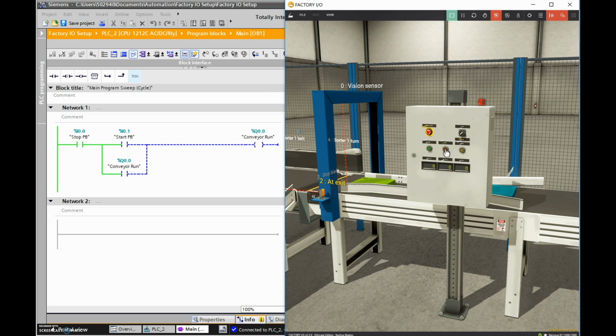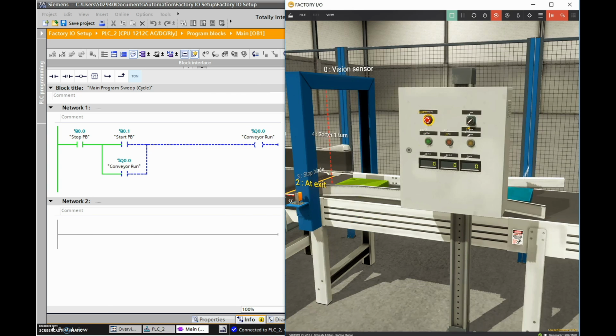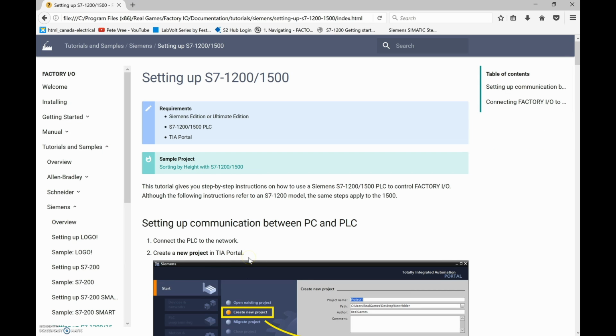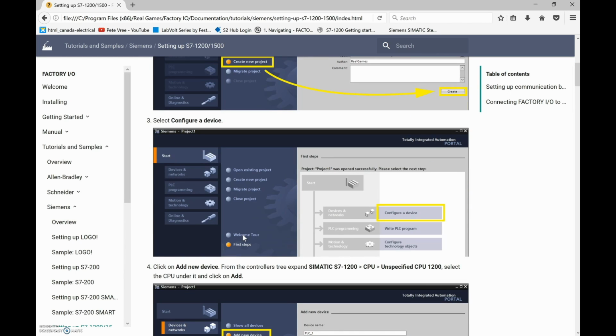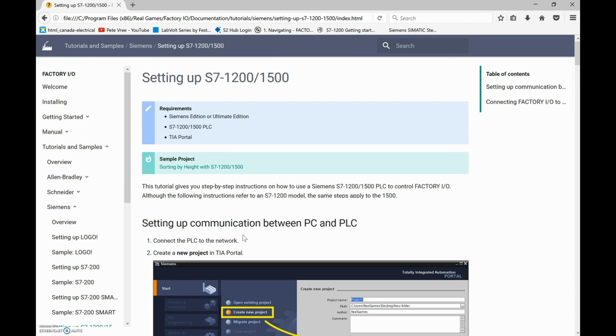Beautiful. All right, guys, hopefully you were able to follow me on all the different steps. Factory I/O has done a brilliant job of setting up everything here. Really good explanations here. If you have issues, then you contact Factory I/O. I'm not an employee of Factory I/O. I just love this program, and I love the seamless workings with the Siemens TIA Portal. So any issues, contact them.